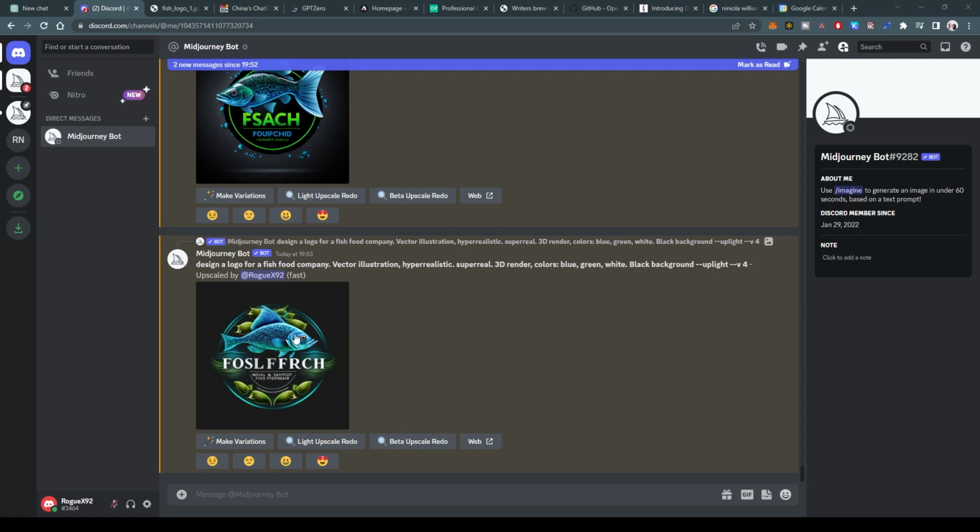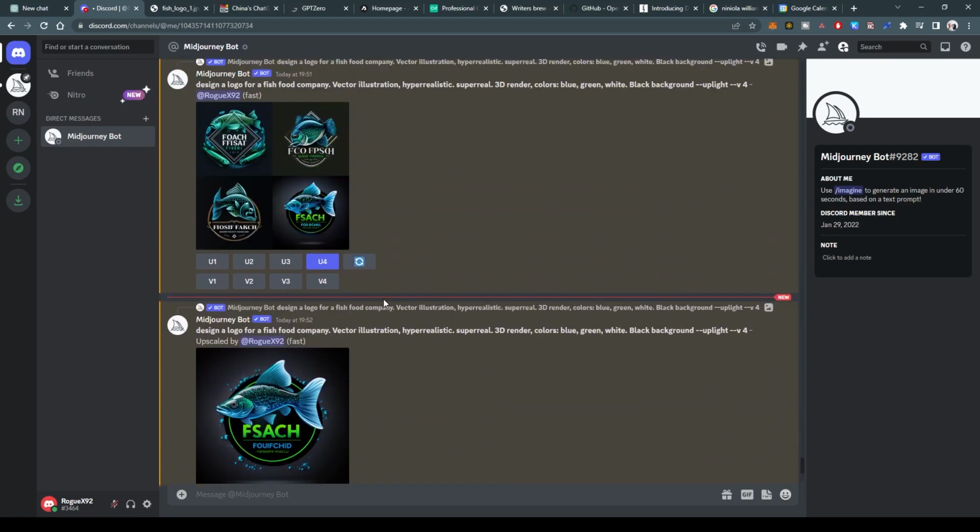Okay, so these are the two upscaled images. They look really good. Midjourney is doing an absolutely incredible job of visualizing these fish-based logos. And they look amazing. I love them. I think it's something that you could begin experimenting with in case you had a client who had a fish pond or a fish food farm or a fish farm, whatever it is. But I like the idea that I can use this as a reference for something.